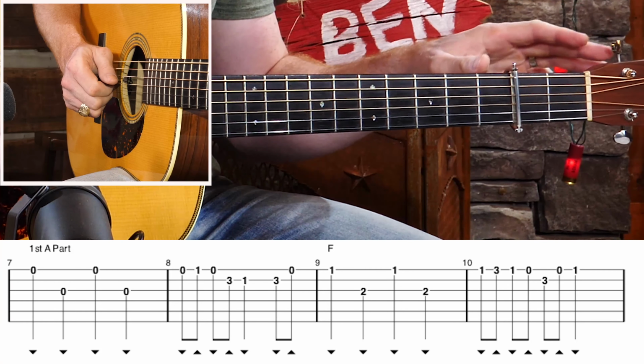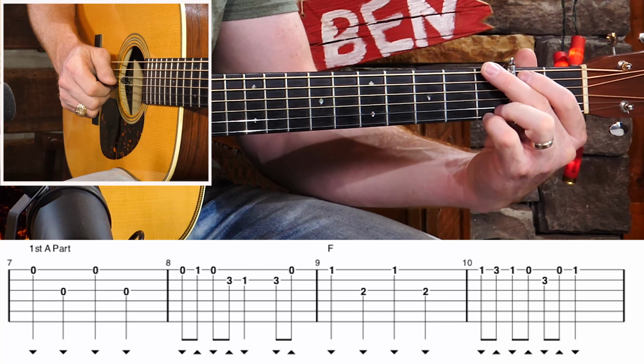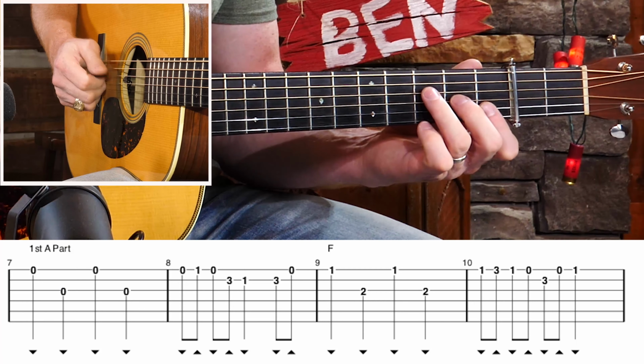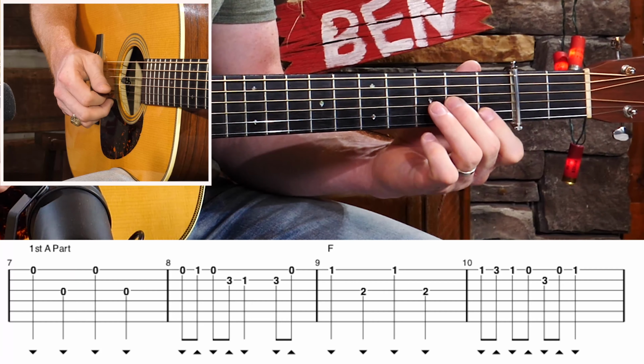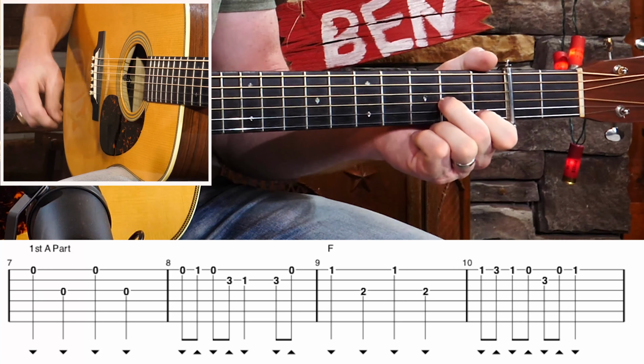If I was playing this without a capo, I would have that written as G, because I'd be playing a G chord down here. But now since I capoed up, if I played a G chord, it'd be an A chord, right? So we've got to play an F to get a G sound. And here we don't have to make the complete F shape. You can make a partial line measure 9 if you want, but I actually just fret those 2 strings.